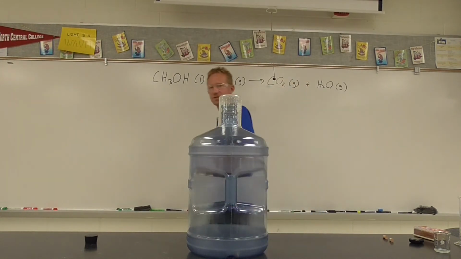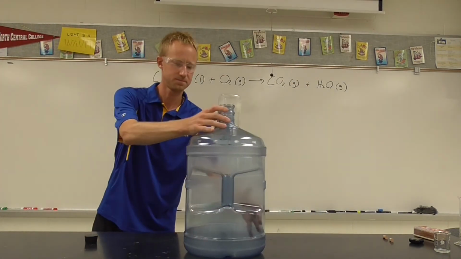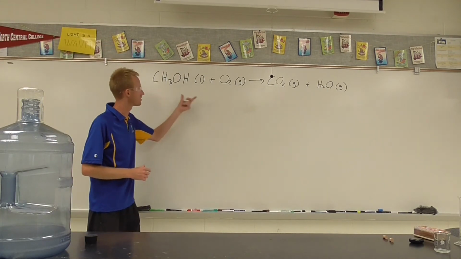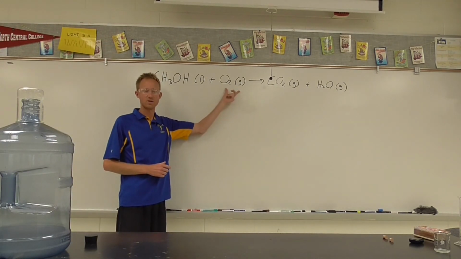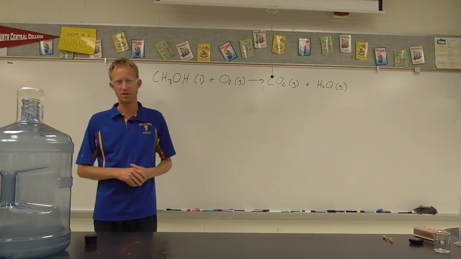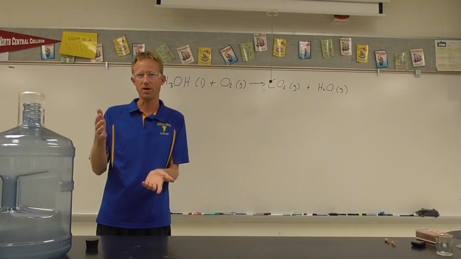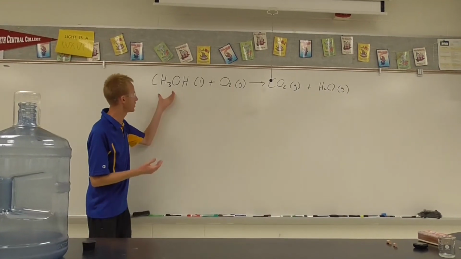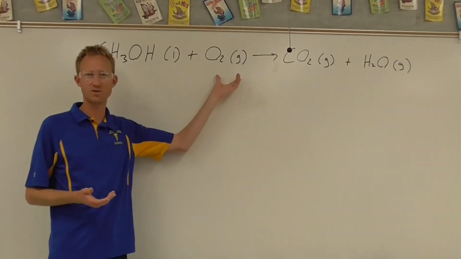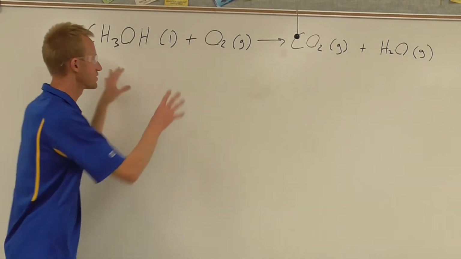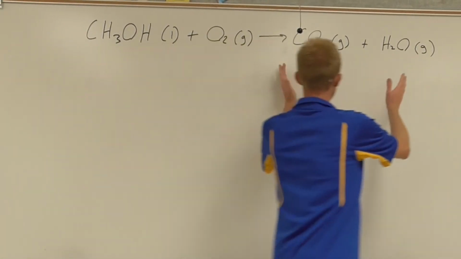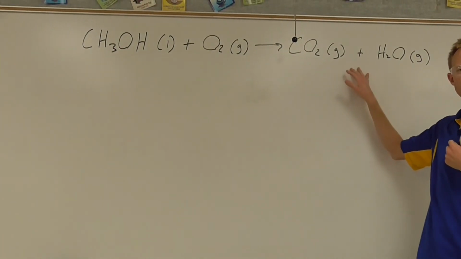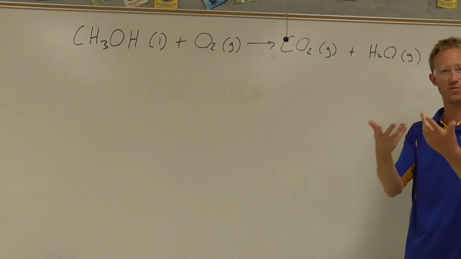If you look at the combustion reaction for methanol, what's required to combust methanol is also oxygen. So the first time we did this reaction, that jar was filled with air, which is about 21% oxygen. So when we had methanol in the jar the first time, we also had oxygen. This reaction went to completion, and we formed carbon dioxide and water.